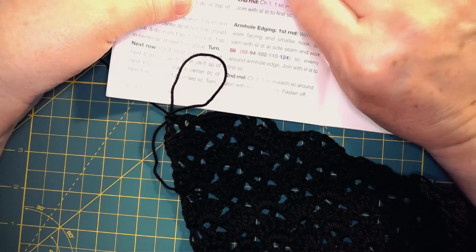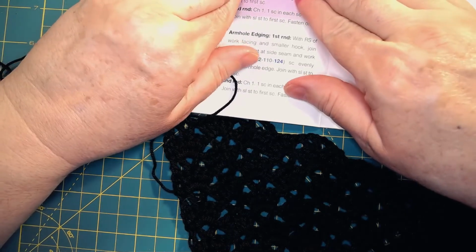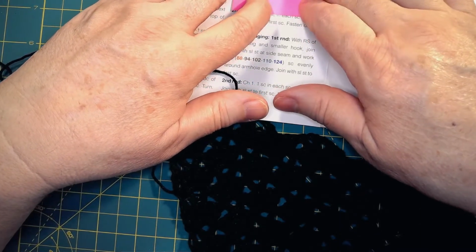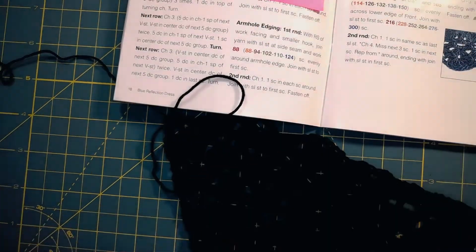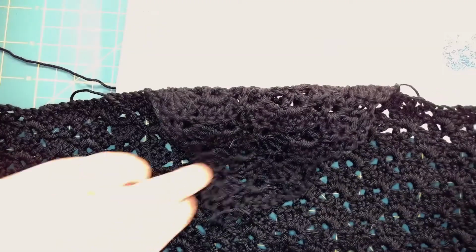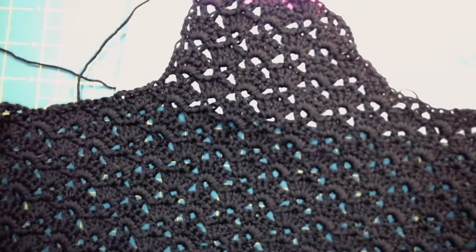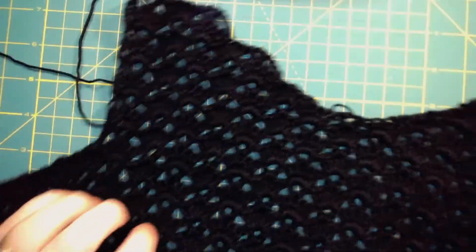So it does say that we should pin the garment pieces to the measurements that we know it to be, cover with a damp cloth, and leave the cloth to dry. Then we're going to sew the shoulders and the side seams together. And covering with the cloth, being that this is cotton, is a really good idea, because it helps make sure the stitches have evened themselves out and are all in the places where they should be.